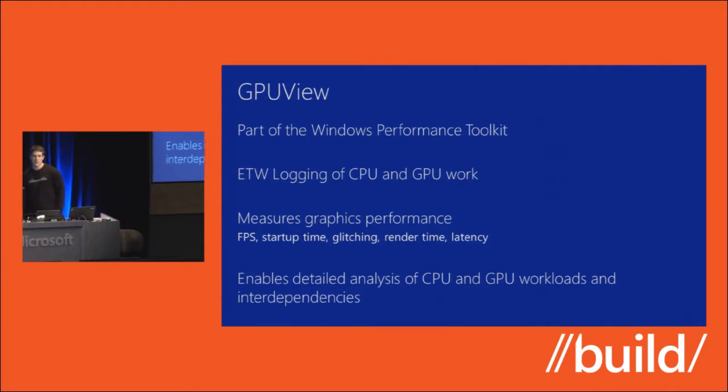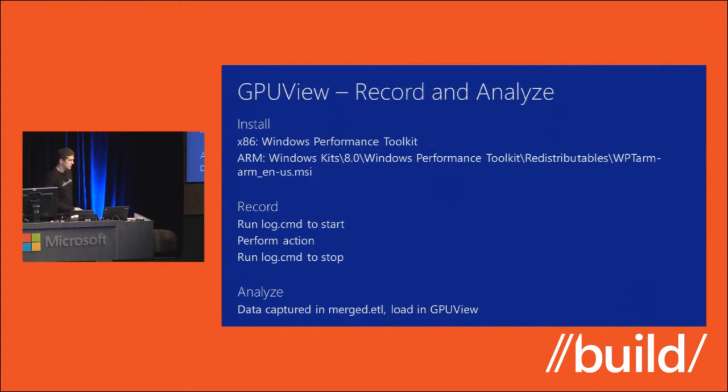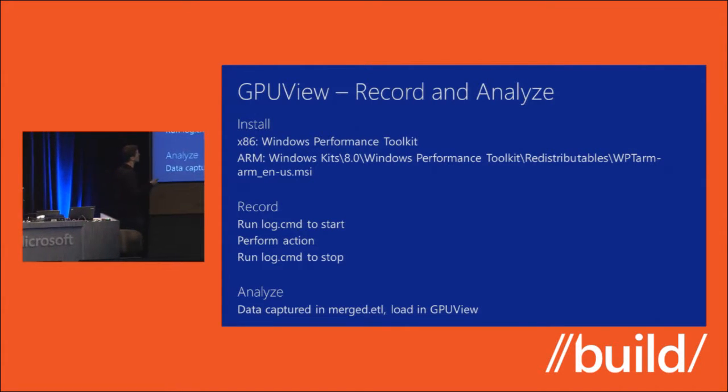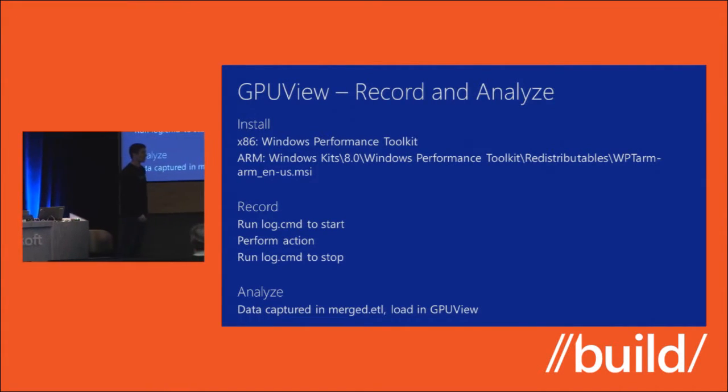Now, what does it look like to actually use GPU View? A couple details. Installation, it's part of the Windows Performance Toolkit. You can get it on MSDN. There's a link later within an article, and inside that article are links to how to get it, how to install it, how to use it, not just for the analysis that I'm going to talk about today, but all the ways of using GPU View. It's a great article. I suggest you look at it. Other detail, GPU View is based on ETW tracing for Windows.